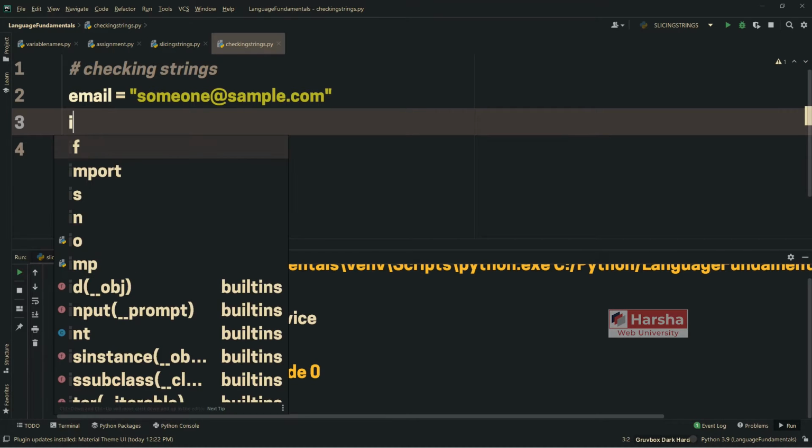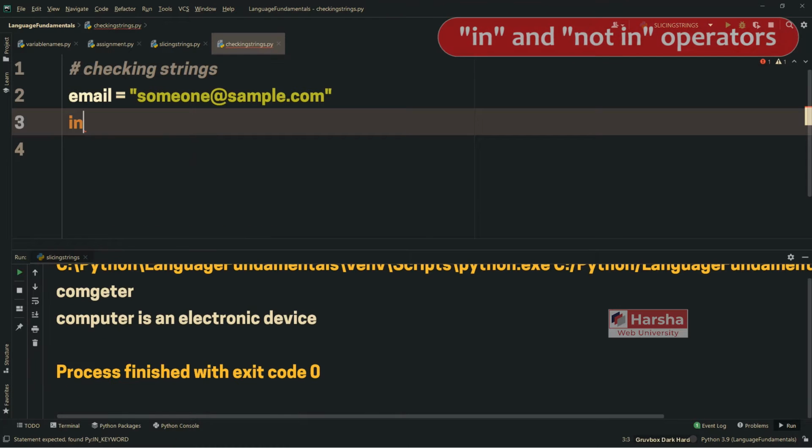We can do that by using the in operator. So we are going to check sample in email. It means in the value of the email variable, that is someone@sample.com, we are looking for sample.